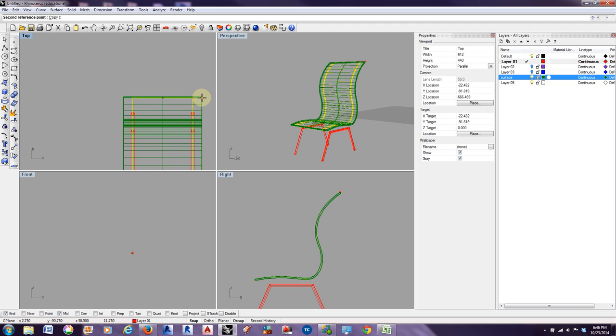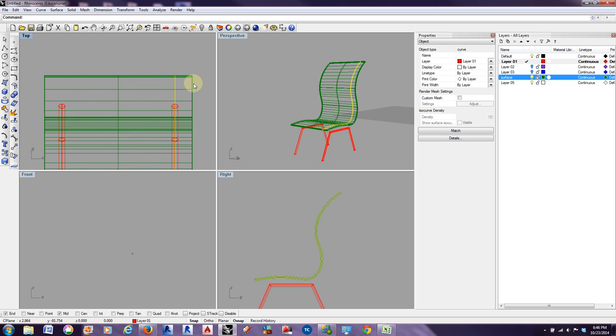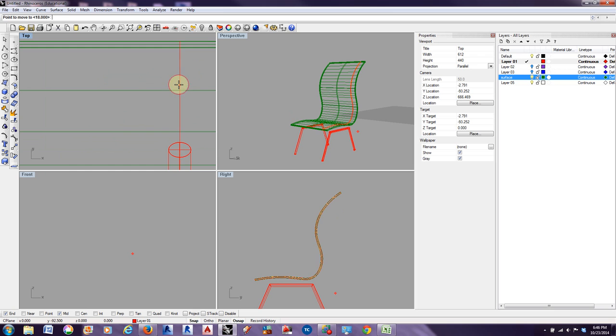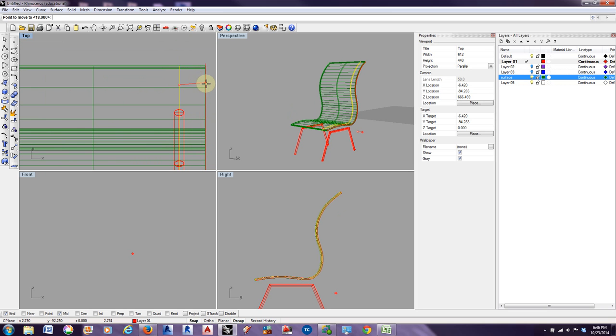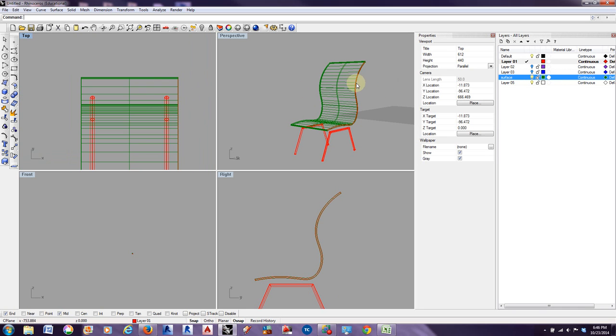Just kind of eyeballing it that the chair is a little bit greater than the legs, right? And just to keep this in line with that, let's just go ahead and move him so that that's still in line with it.